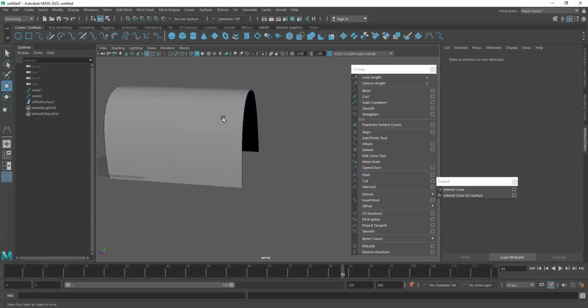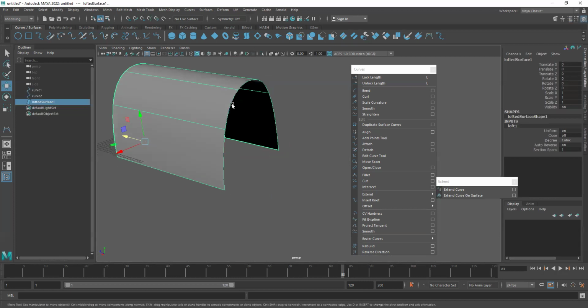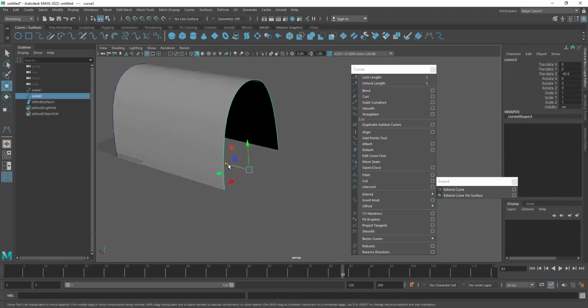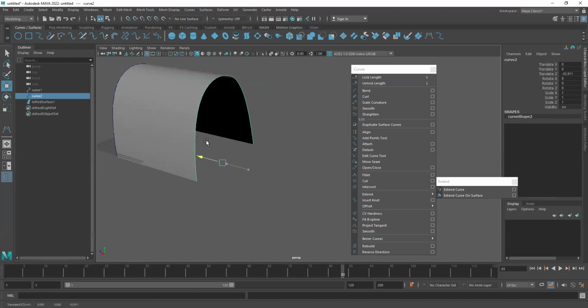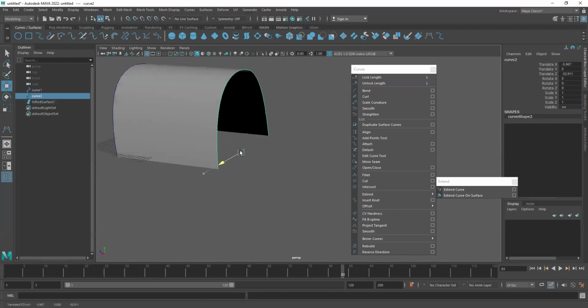In Maya, any tool execution, maybe it's a loft or revolve or extrude, will be remembered as history. In history, you can select this and go to the Control A channel box. You can see the loft still remains. So loft as history. Now I just select the curve. Suppose if I move up and down, still the history will update. So the surface knows that it is created by these two curves, so that if I move this curve, it will obey.